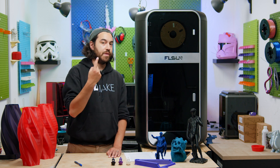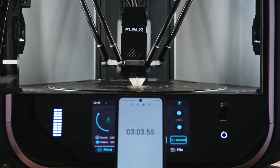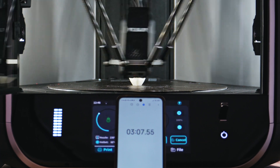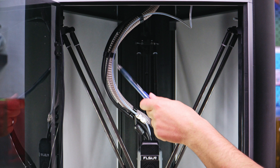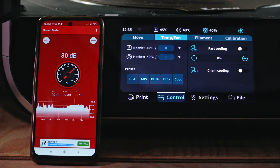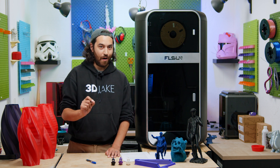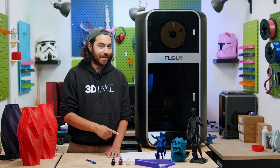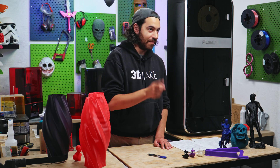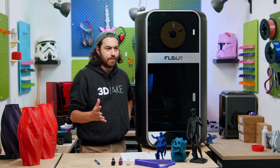The one thing you will notice when using this printer for the first time, besides how large it is — it's loud. It's really loud. This printer can print up to 1200 millimeters per second, so it needs to have good cooling. For that, we have a CPAP — essentially a large high-powered radial fan with a tube that runs to the print head — and it is very effective and very loud. If you're planning on getting this, you need to put it in a suitable place, far from anyone else. I don't think it's a good idea to have this in your living room or bedroom. This is actually just under the legal limit for consumer devices in the EU, so I kind of think the engineers at FL Sun were like, 'this is way too loud, we've got to cap the fan speed' — which means capping the print speed.